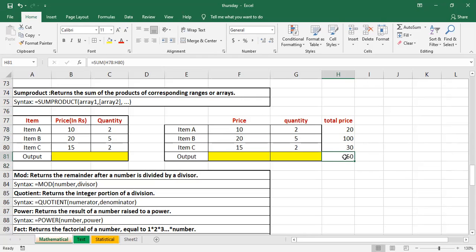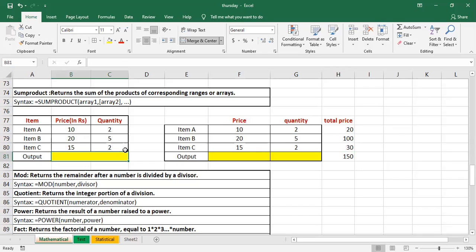Now I don't want to do that. I want to use a single function where it performs both, that is addition as well as multiplication. So we have a next function, that is sum product. This sum product is an array formula. So what is meant by array formula?